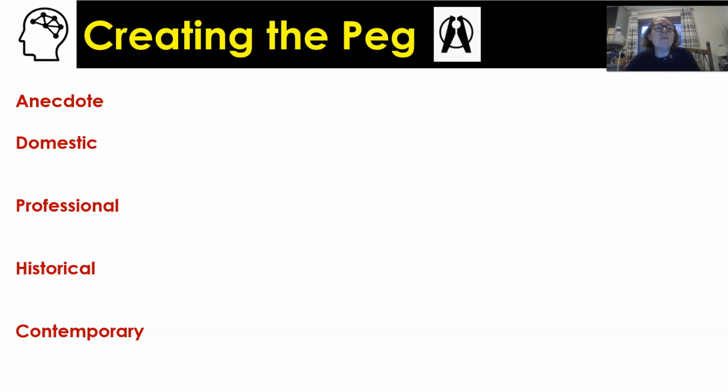My apologies. Okay, so what I just want to draw attention to here is the different ways that we can use anecdotes, and ask you to have a bit of creative play, trying to create one, two, three, four different types of anecdotal openings. So a domestic anecdote: an anecdote about your home life, your personal life. If we look at the phrase "as I": as I sit at my kitchen table, as I was driving out for my one hour a day of exercise, I turned the radio on.